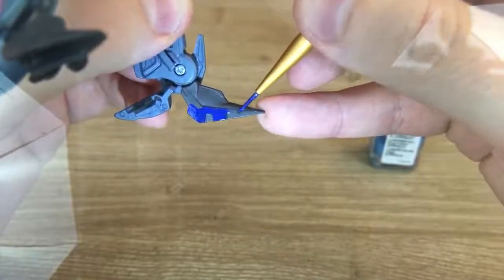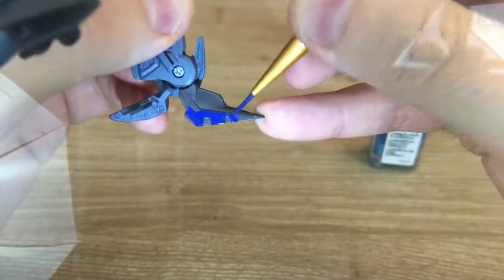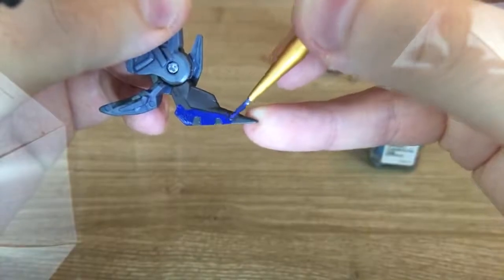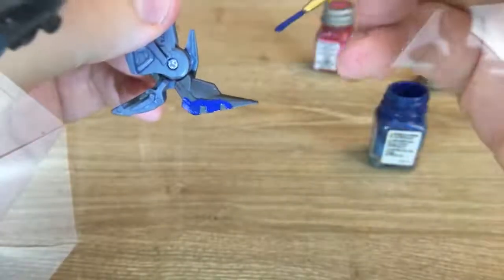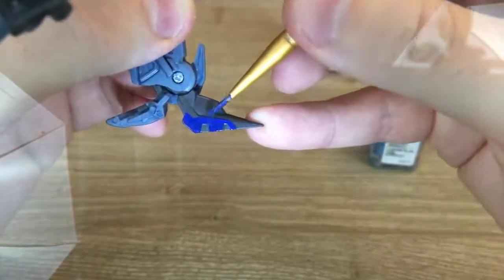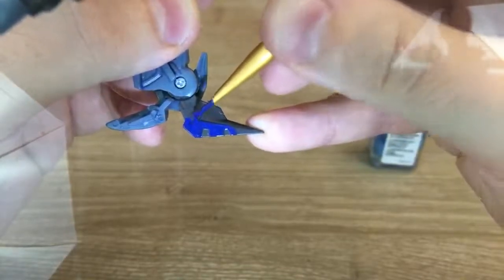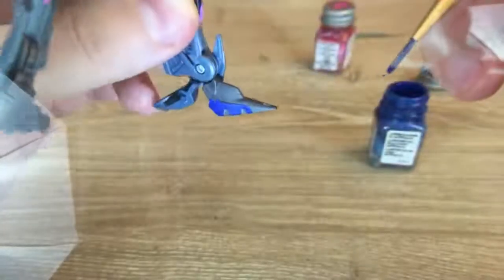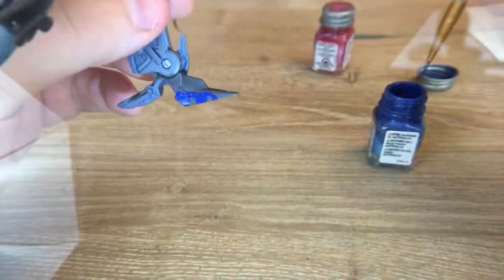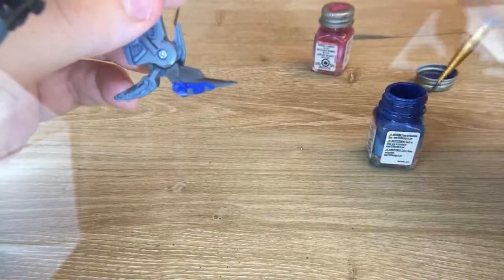There we go. Just trying to use very light brush strokes. Trying to just barely get along the edge of the plastic there and let the physical shape of the plastic determine where the paint goes. Because there's a little lip here, so if I don't push down too hard, then by brushing up against that lip, the paint will just stop where the lip is, because I'm not pushing down hard enough to get paint any further than that. I'll still probably need to clean it up as I'm going, but for just a first get-things-going coat, it should be fine.